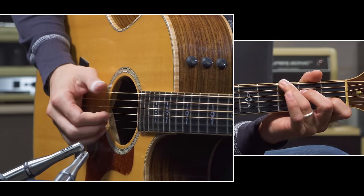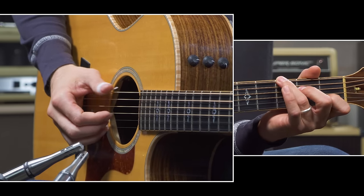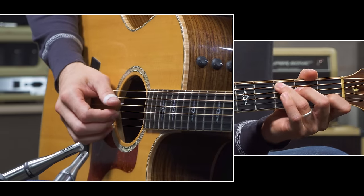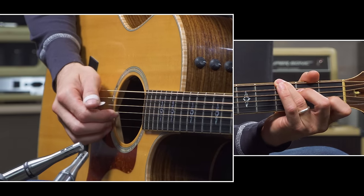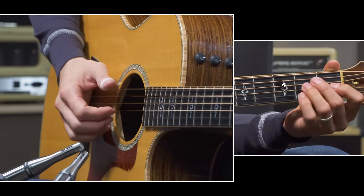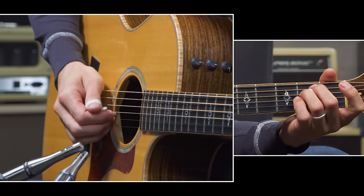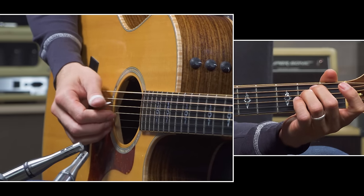Just over and over again. So A, D, E, D. And it will take a long time to get this coordination built up to where you don't have to think about it. But again, go through the same thing. Just start with 1 chord, look back at your thumb. And then you can switch open chords. Like if you put an E minor chord on, you would want to go low E, D, A, D.